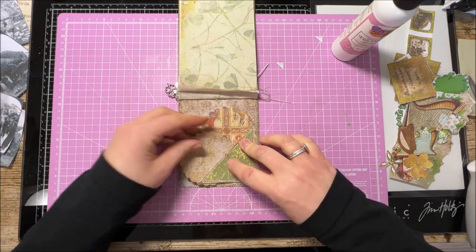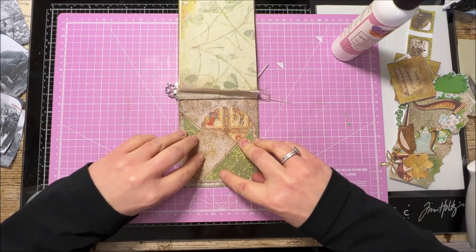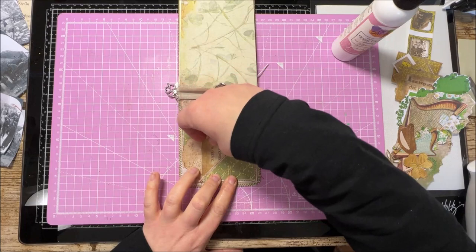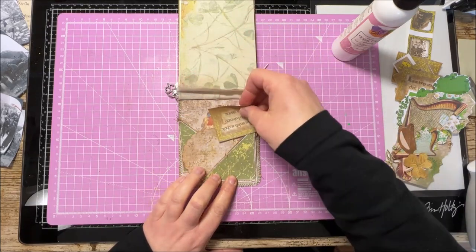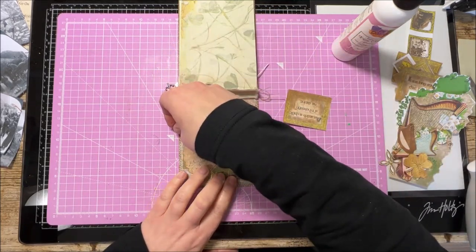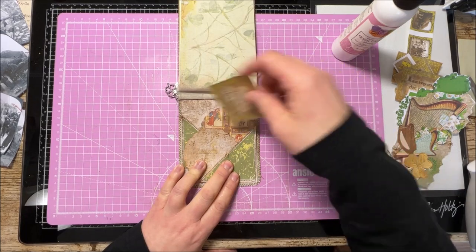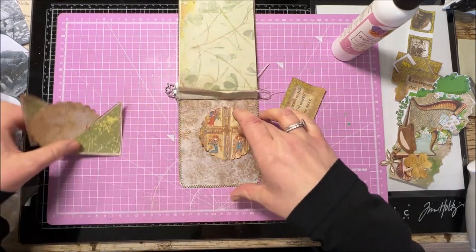Don't be afraid to play about when you're at your building stage, because, you know, it's got to work, hasn't it? So I'm just thinking, we'll have a tuck there, we'll have a tuck there, we'll have a tuck there, and then there'll be one at the back, which I may want to bring down a bit lower. So let's just check out those positions before we get glue in, because obviously once it's in, it's in. Yeah, so we can still access that pocket there. Right, okay, I think I've got it now.